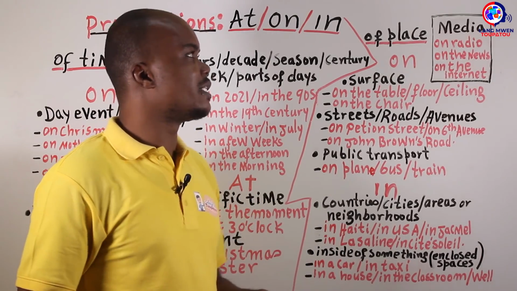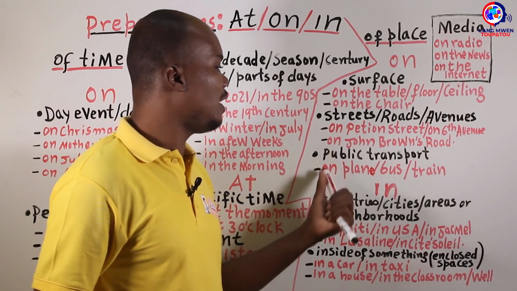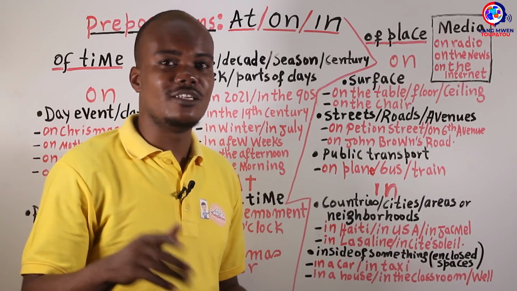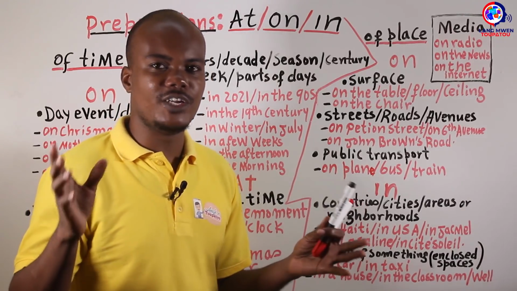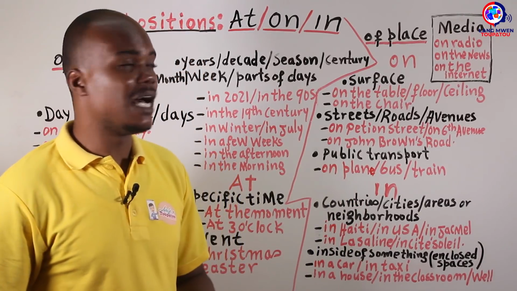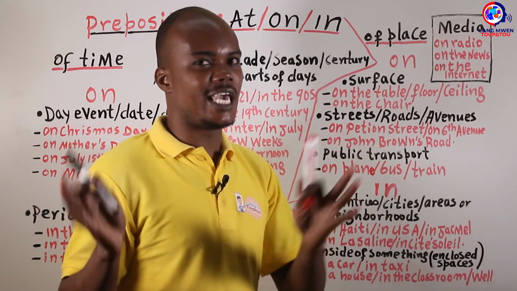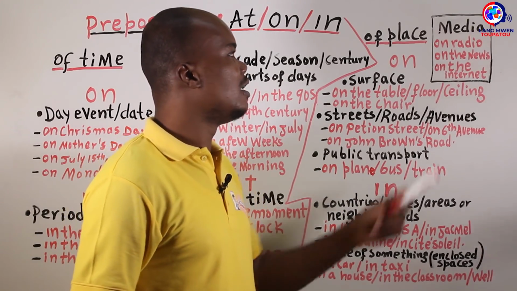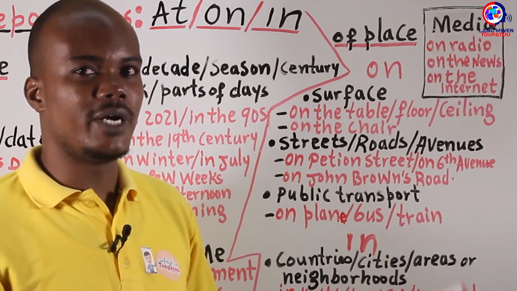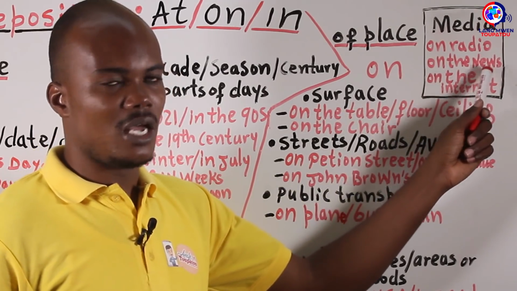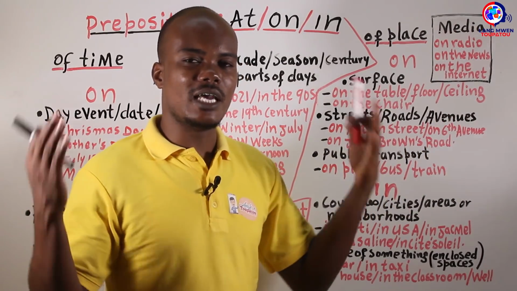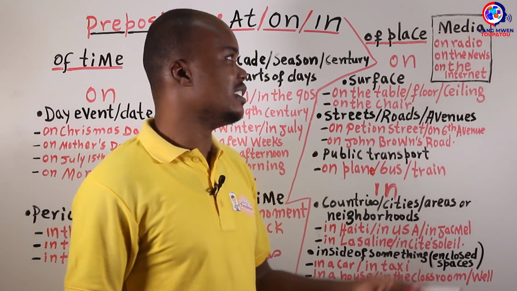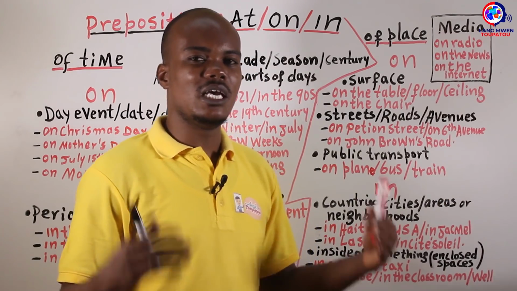You see, we're going to use preposition on before surface, street, public transport. But not only this, there is another way you can use preposition on. And very often you hear that. Très souvent, vous entendez ça for talking about media or communication. Lorsque parler de média, you should use preposition on. You say on radio or on the radio, on the news. M'entendez ça dans radio. I listen to this on radio. M'entendez ça sur radio. C'est comme ça nous dit ça. On the news.